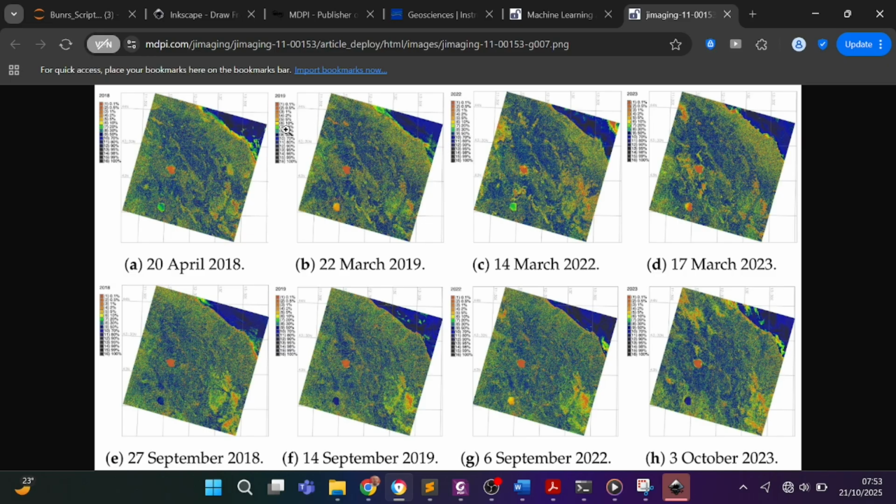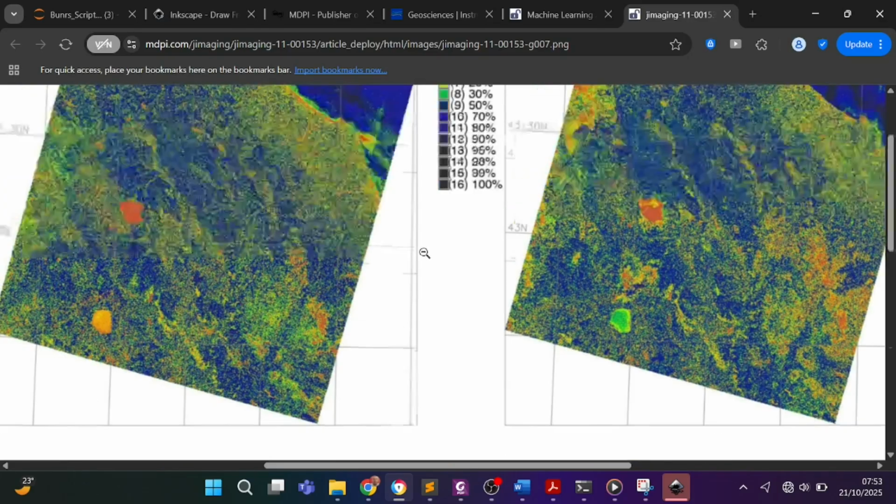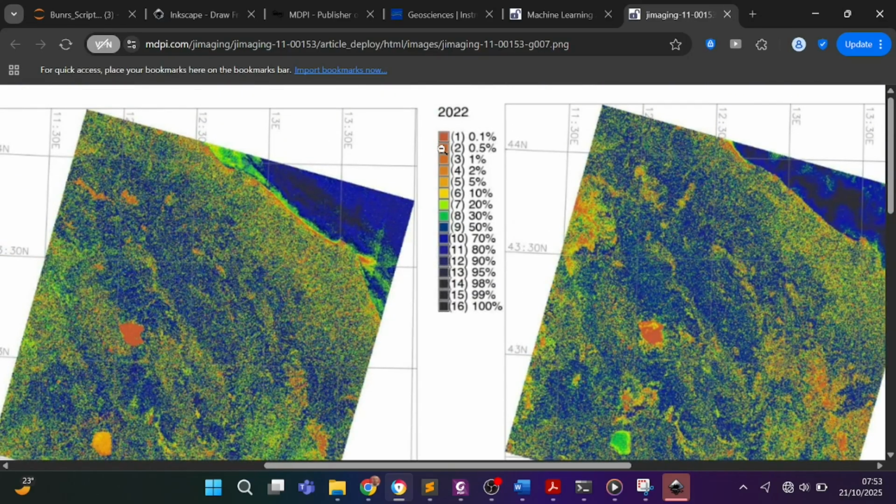So here it is, a more enlarged version. You can see these are too close to each other. So I'm going to use Inkscape to spread them out and then improve the readability of this key.